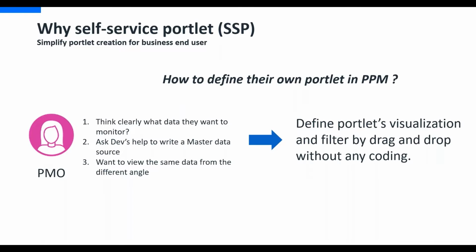The main reason product has delivered self-service portlet is to simplify portlet creation and provide an ability to individual business users to present the data in the graphical format of their choice using easy drag and drop action. In earlier versions of PPM, business users felt a bit constrained in presenting the data in the format required on the fly, unless those portlets are configured by admins or tech teams. But with this powerful feature, the user can now represent the data in many formats, and I will be talking about that in the next few slides.